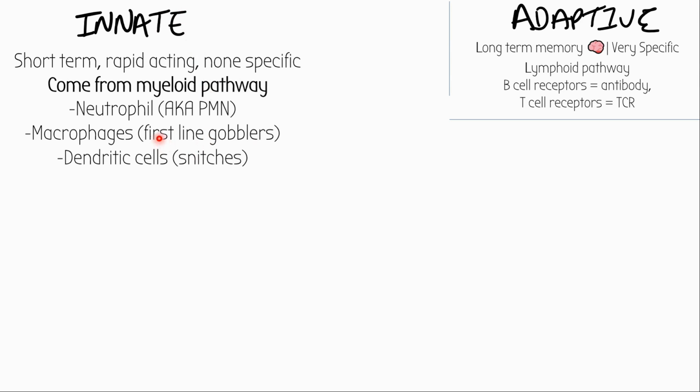Essentially, what they do is they take up antigens from bacteria and whatever, and they migrate to B cells and to T cells, and they're like, yo, let's come, there's a problem here. So these guys snitch on the pathogens, essentially. You come across dendritic cells later on as well when we're talking about skin immunity or whatever.